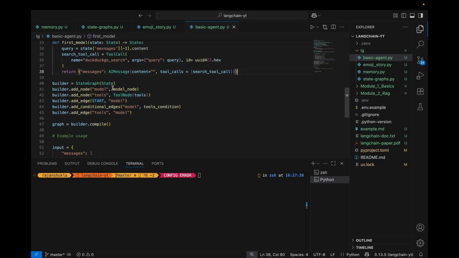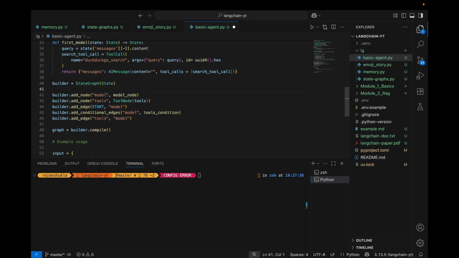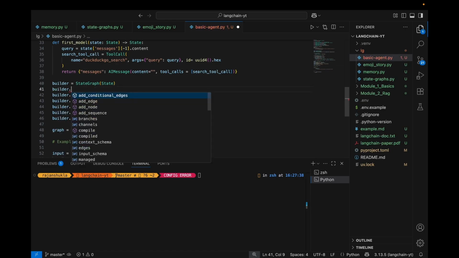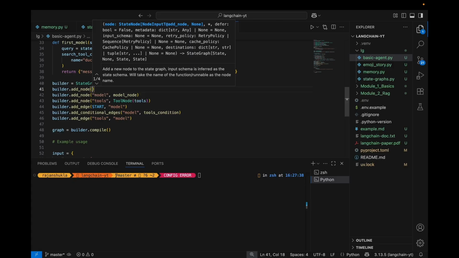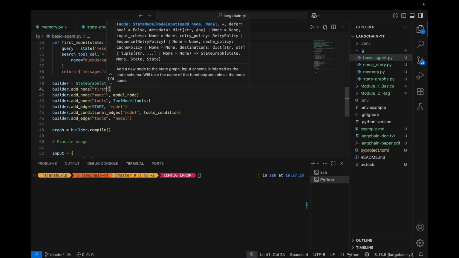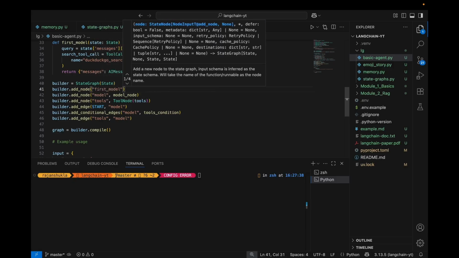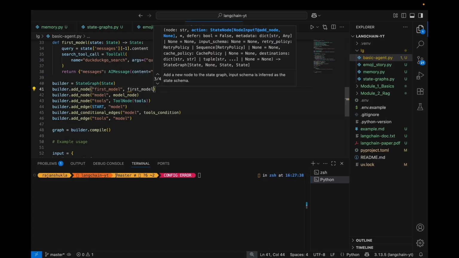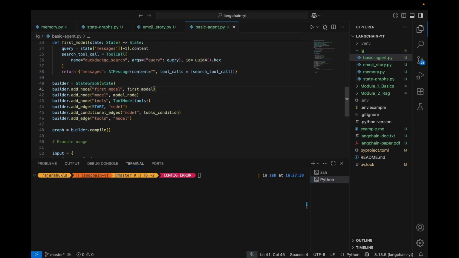Perfect. Now when we are going in the state graph, we'll need to add one more node as builder.add_node, and here we can define first model as the first model, then model node, tool node.